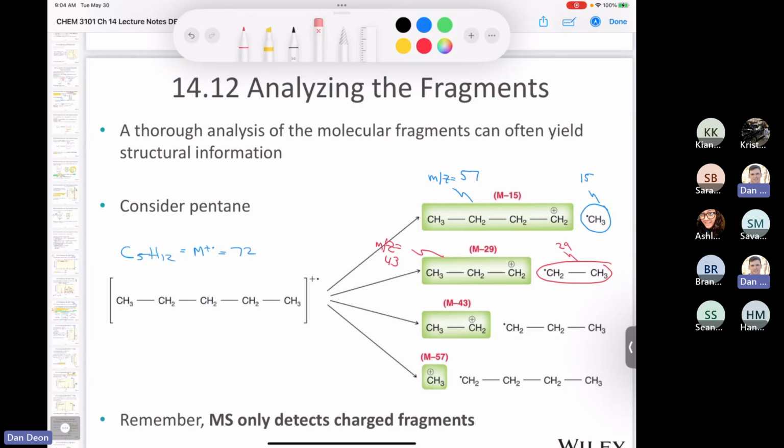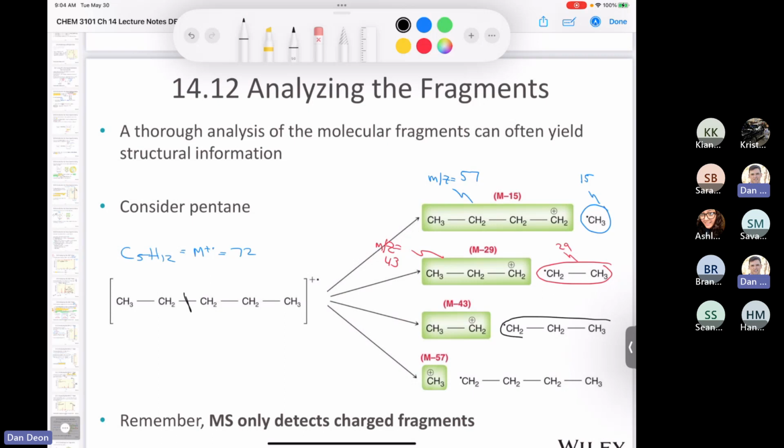If you were to cleave the next bond, if you were to fragment here, right, if you were to lose a propyl group, well, a propyl group has a mass of 43. If you take 72 and you subtract 43, you get a mass over charge equal to 29. So you would see this fragment, this ethyl carbocation in the mass spectrum. And then for the last one, if you lost the butyl, well, that has a mass of 57. And so you would see something that has a mass over charge equal to 15 for the methyl carbocation. Give me a thumbs up if you're with me on the rationale of how this thing is breaking apart, right? And just where the masses come from, okay?